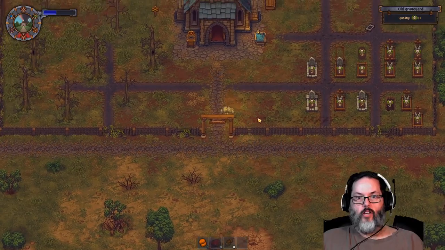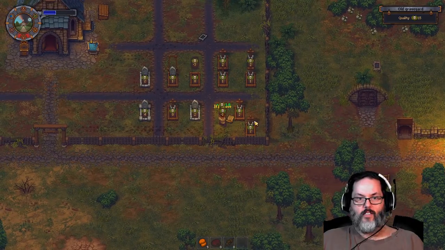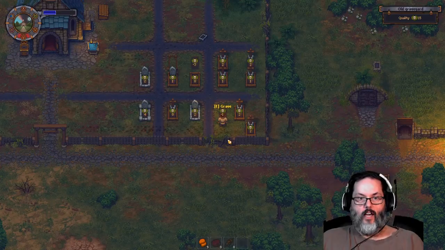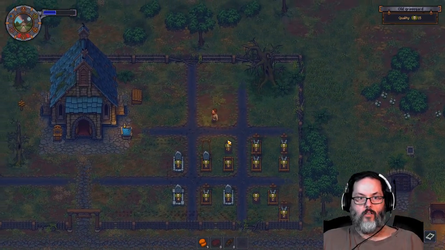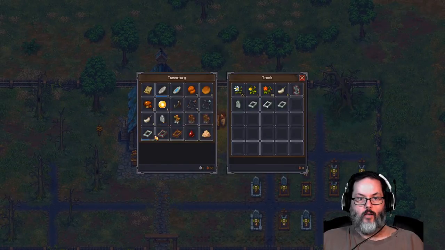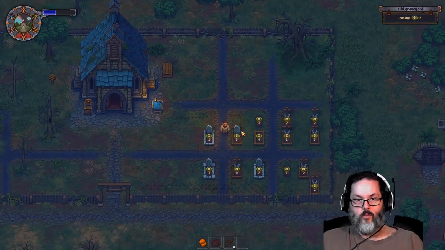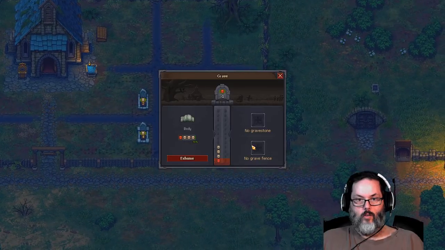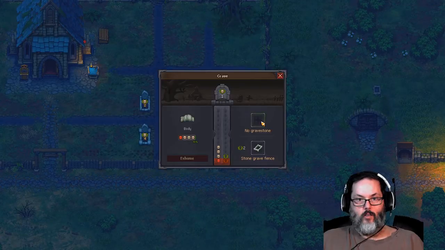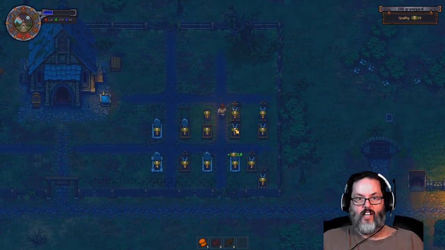So we need to start working on the graveyard. We need to get it to a +30? That's insane. All right, and I actually have to have these on me. So I need one of those, and I'm going to store that one, one of the good ones. All right, so we'll pop that on there. Put our headstone on there. All right, so we're up to a plus 19.